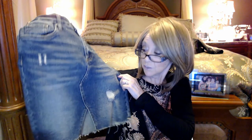Next, we have the denim skirt. And in my plan with me that I just did, I was wearing a denim skirt back in the 80s. Haven't had one since. I do love this style. I think it's really nice. If it was longer, it might look kind of awkward. If this wasn't here, it would kind of make it kind of tight for walking.